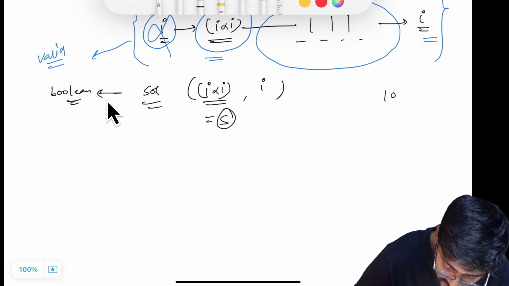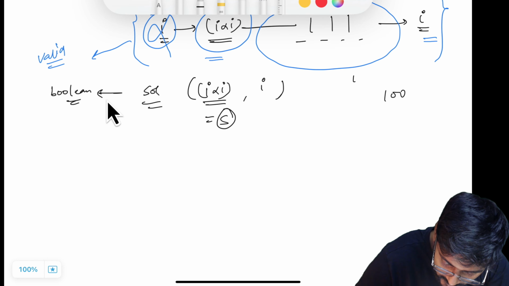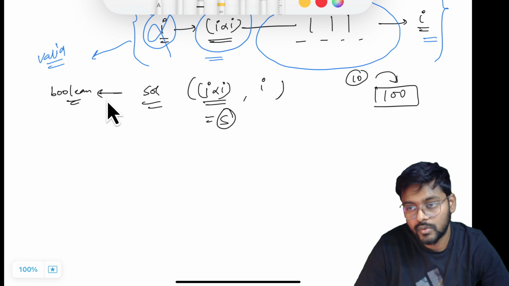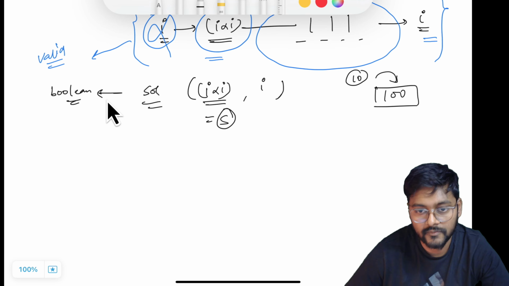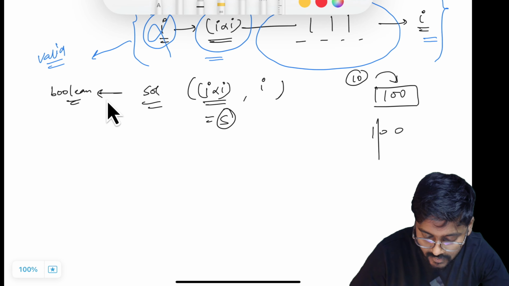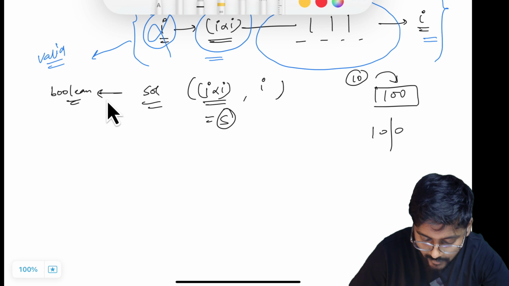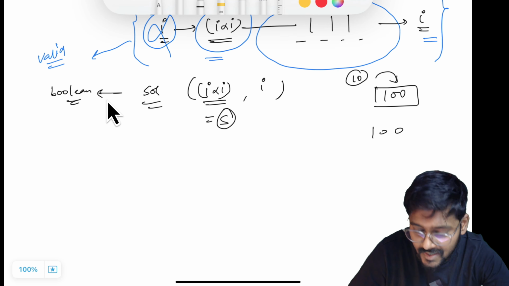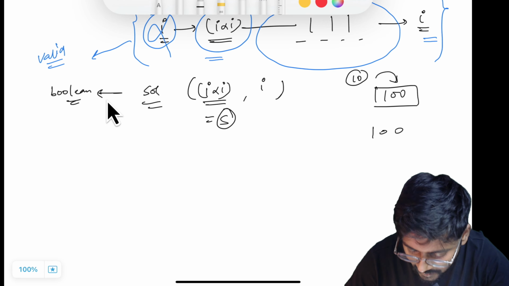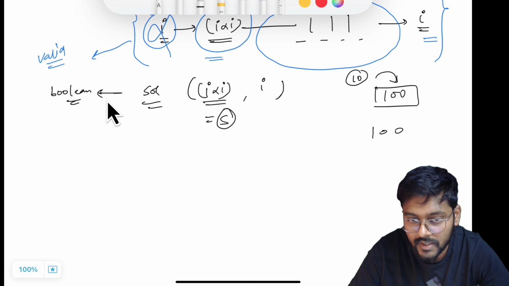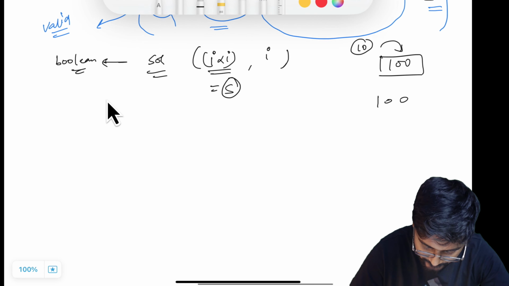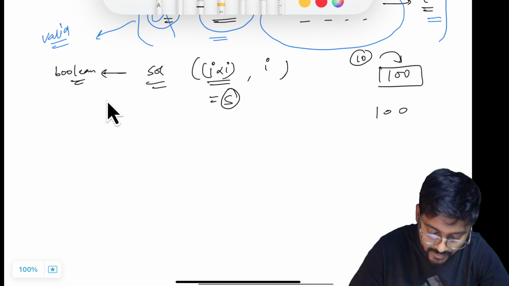Let's say the string is something like this, for 10 it was 100. In this string you are allowed to slice it from any position, after any index. Let's say this is the string, you can slice it from here, or from here, or you don't even slice it. Maybe you're coming at this position or this position. It means that you have to check all the possibilities, and whenever we check all the possibilities we try to think recursively or maybe some kind of backtracking approach.